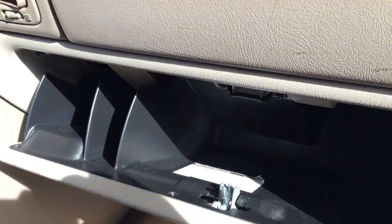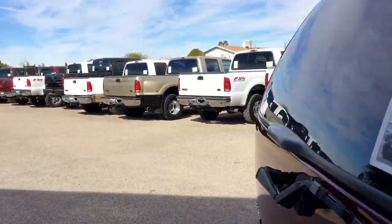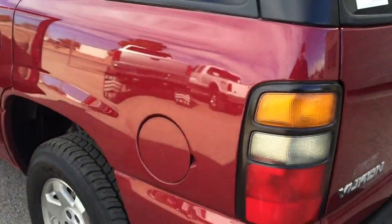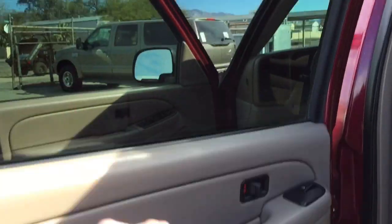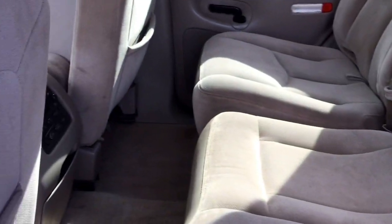The seat's in great shape. The carpet shows a little bit of wear, not too bad. It's really a good transportation vehicle. Not particularly ugly, not particularly bad. The third seat's not there — it's a cloth third seat. Most of them end up in people's garages on the ground anyway, so I don't think that's a big deal. If you wanted one, you could probably pick it up on eBay for two or three hundred dollars.